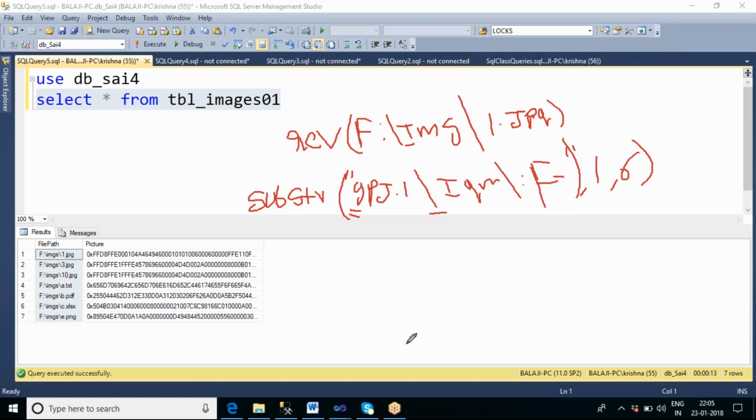First of all we reverse the image path, and after that we apply the substring function and get the data from the first letter to the first slash position. If the image folder contains 3 slashes or 4 slashes, I won't get any error, because I am reversing it, and after reversing I am getting the image name.